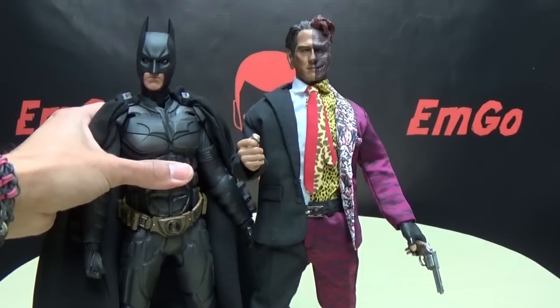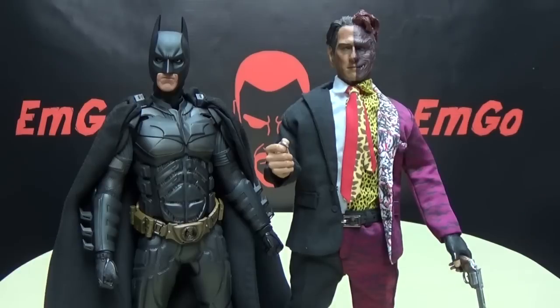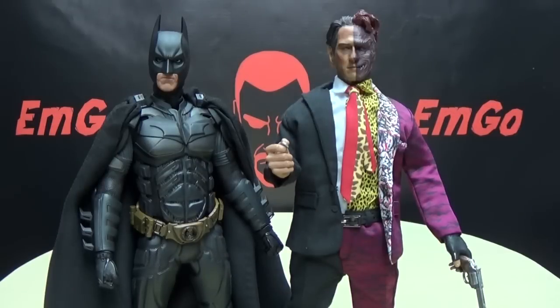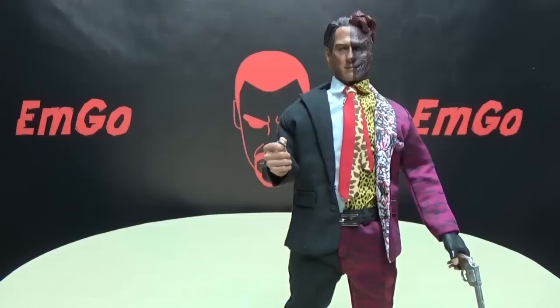And for a comparison, here he is with the Dark Knight Batman, because I don't think they ever made a Val Kilmer Batman for Hot Toys. You can see he's actually a little bit taller than Batman there. So there you have that.